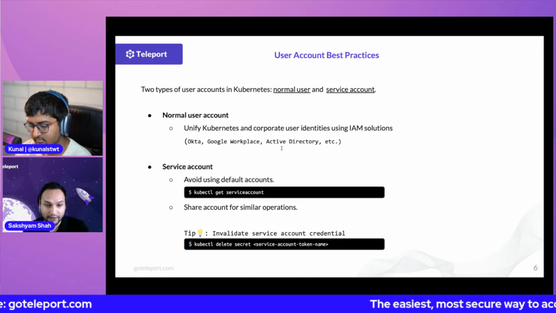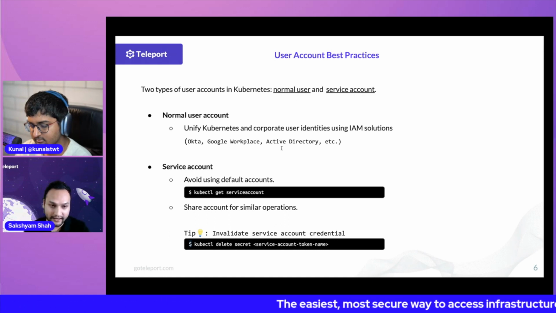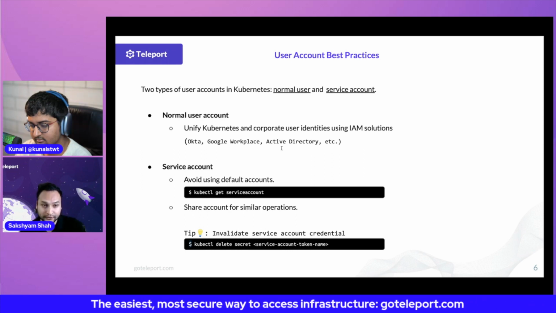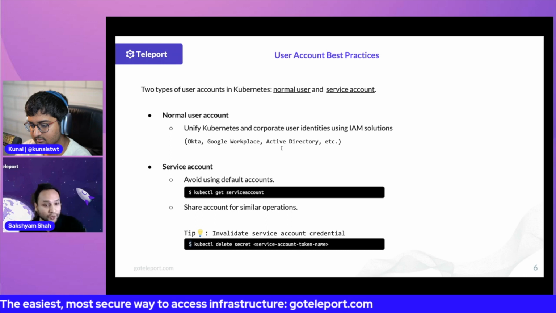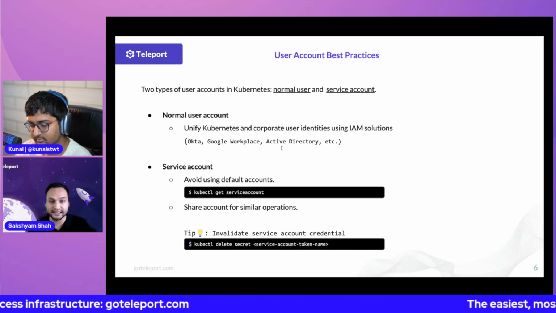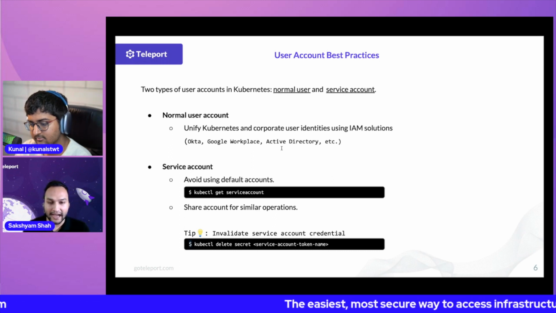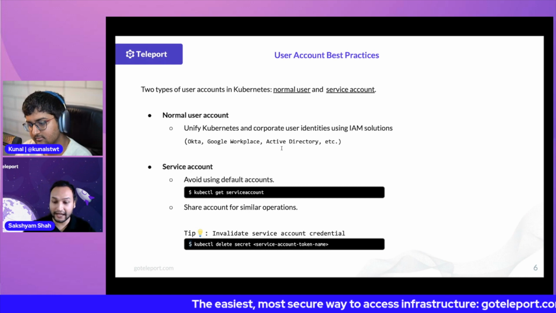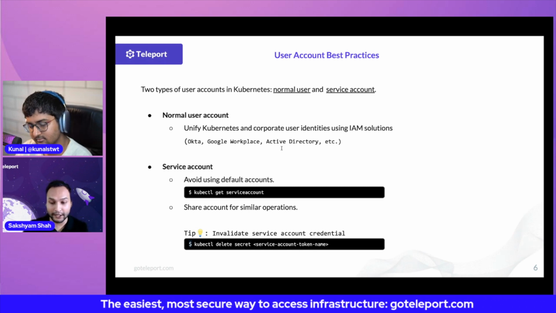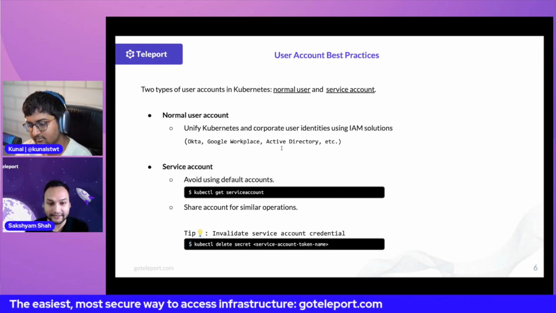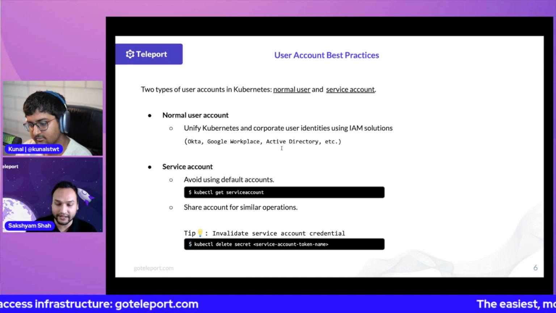The tip which I want to share here is that you can actually delete a secret credential associated with a service account. This comes in really handy when you don't want to delete the whole service account itself, but disable it for some time so that you can block access. I personally use it frequently during test phases, but overall, this command can be very handy.